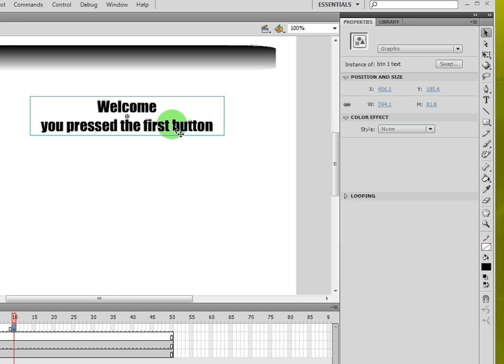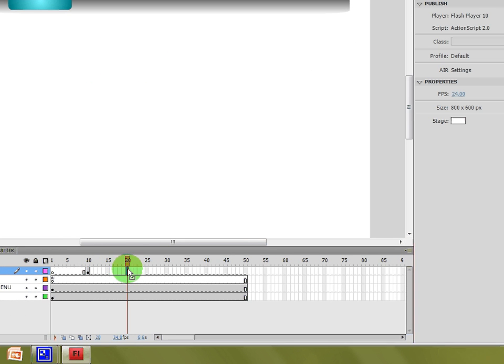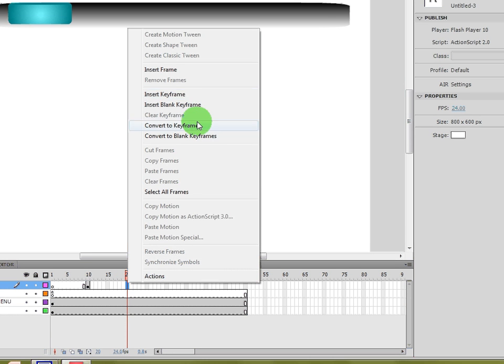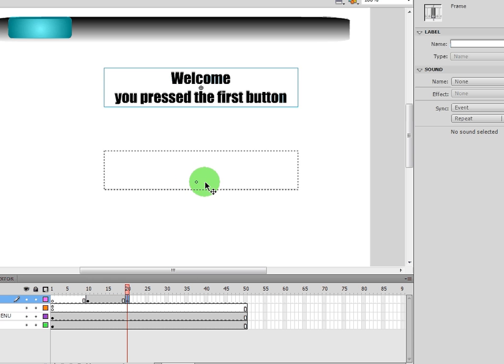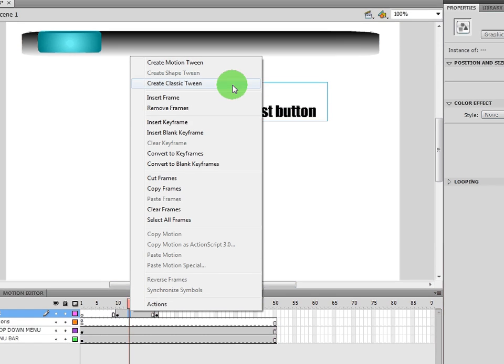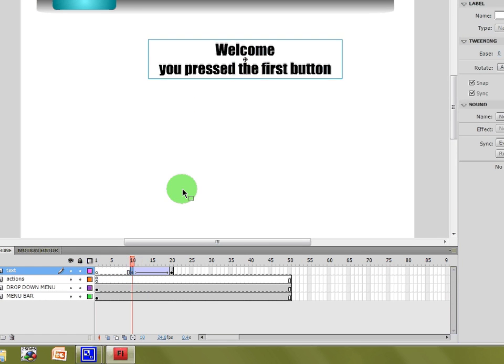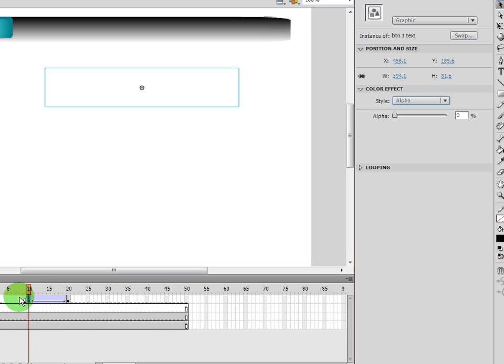But basically, I'm going to go maybe forward to frame 20. Insert a keyframe. Move it down. There. And create a classic tween. And I can have the alpha start at 0. So it fades in like that.